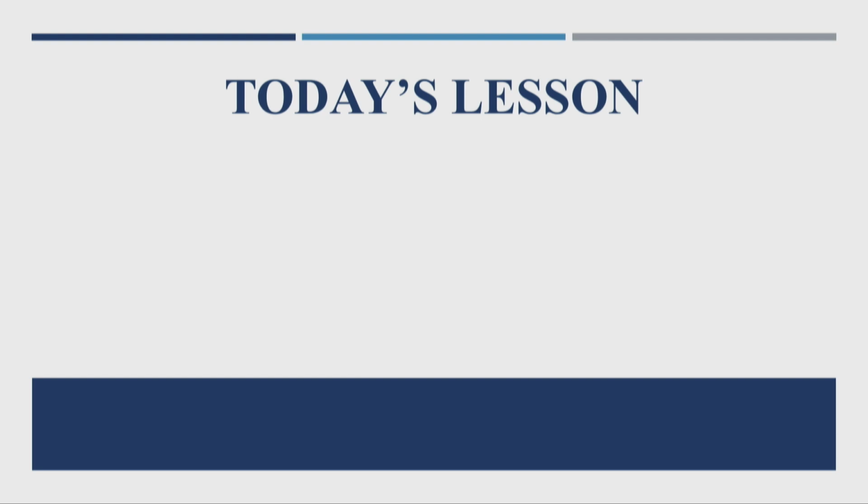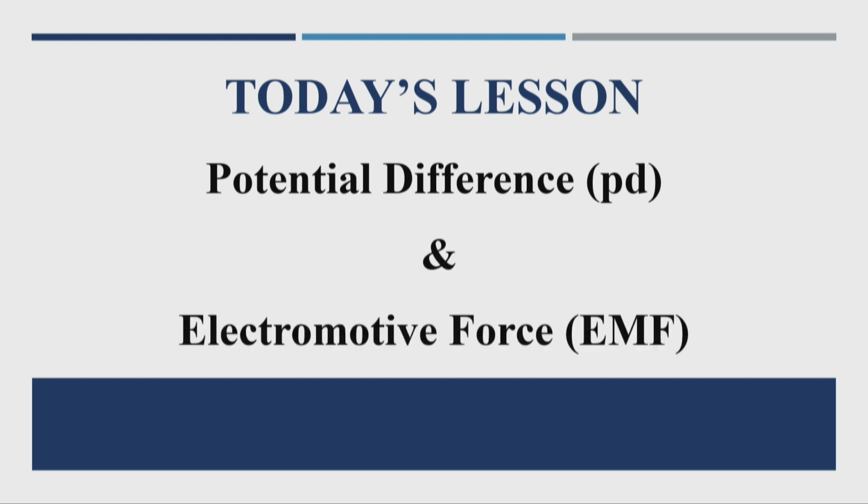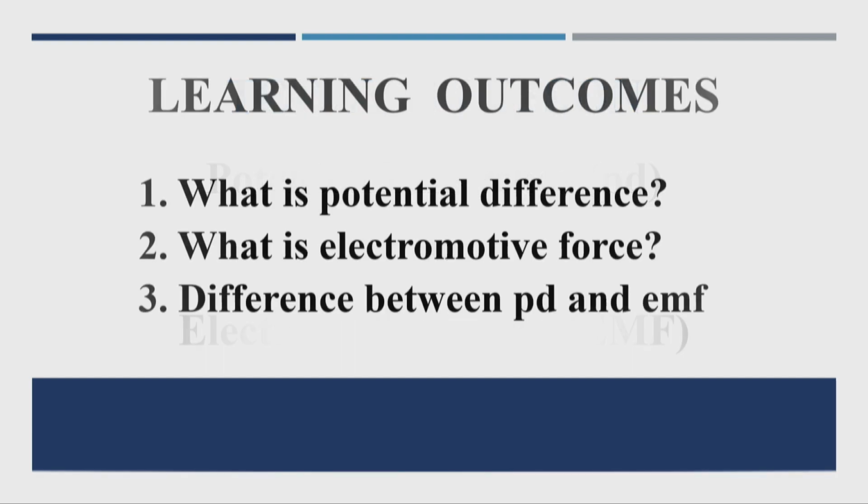Our today's lesson will be based on two important concepts from the chapter of electricity, namely potential difference, abbreviated as PD, and electromotive force, abbreviated as EMF. At the end of the lesson, you should be able to, firstly, understand what is potential difference, secondly, understand what is electromotive force, thirdly, understand the difference between them.